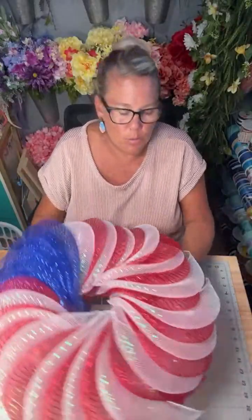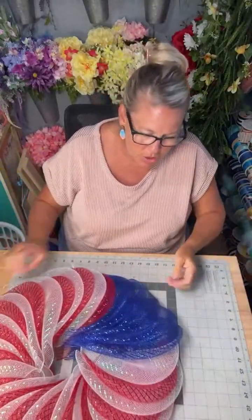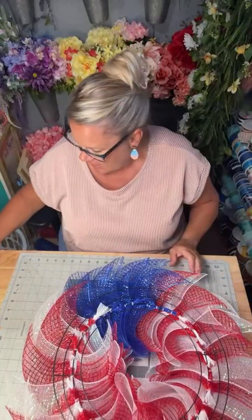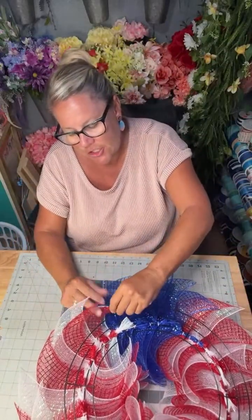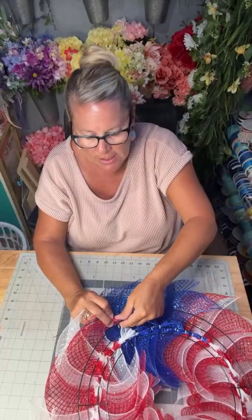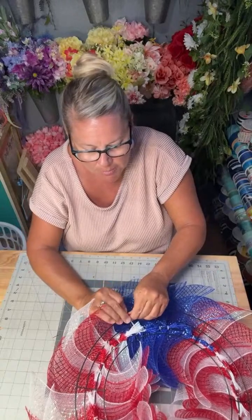So now we have all these loose ends. See all those loose ends everywhere? Now you could just tuck them in, okay? But that doesn't work for me, because especially if you're going to sell this, you want everything to be nice and finished. So this is what I do. So I flip it over and I take 2 at a time. Now I'm going to be flipping it back and forth because I want to make sure when I add these to the wreath bar that they're in the right place. Okay, so I'm going to take 2 at a time, and then I'm going to zip tie the very tips to the number 1 bar.